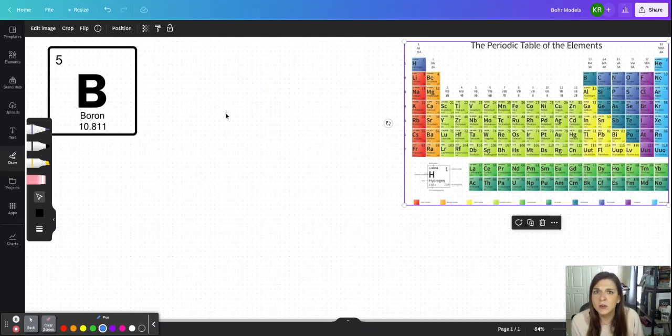So then came the diagrams to kind of show how this works. We have boron, and boron we know has five protons. So when I draw a boron model, I want to indicate that this is boron by indicating that there's five protons. Every atom that has five protons is an atom of boron.